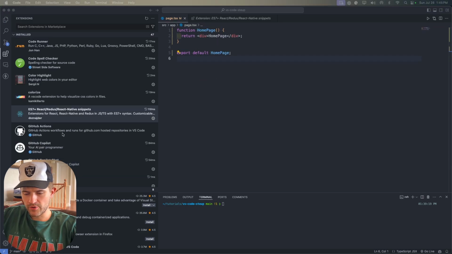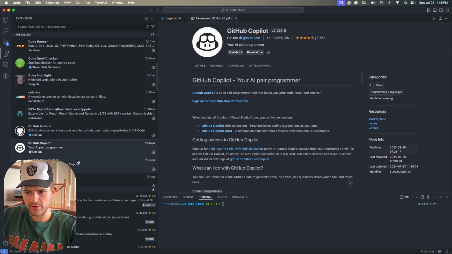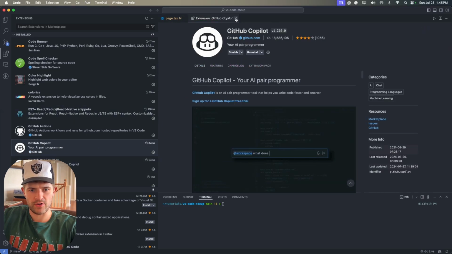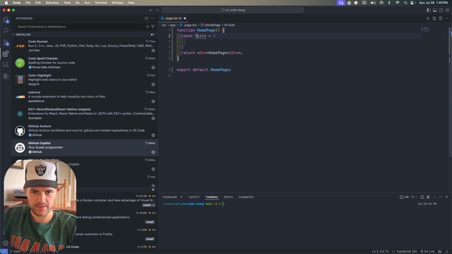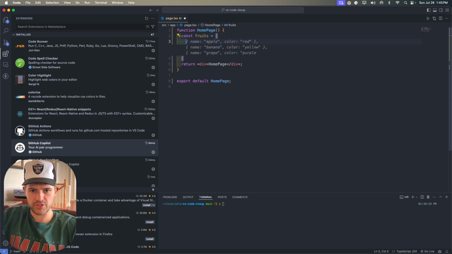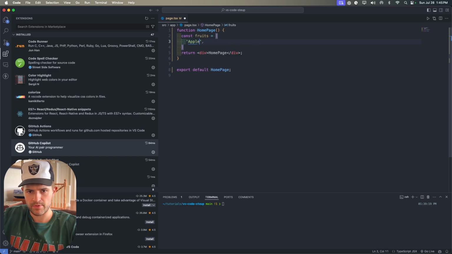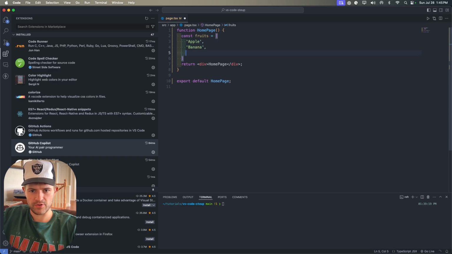Another one that is an absolute game changer right here, GitHub Copilot. This one costs $10 a month, but once you do it, you start typing in code. So I say const fruits equals an array. Okay, see, my spell checker's helping me out. And then this thing is automatically going to generate, it thinks it wants to be like that. No, I don't want it to be like that. I just want it to be a name. So now this thing knows what's going on.